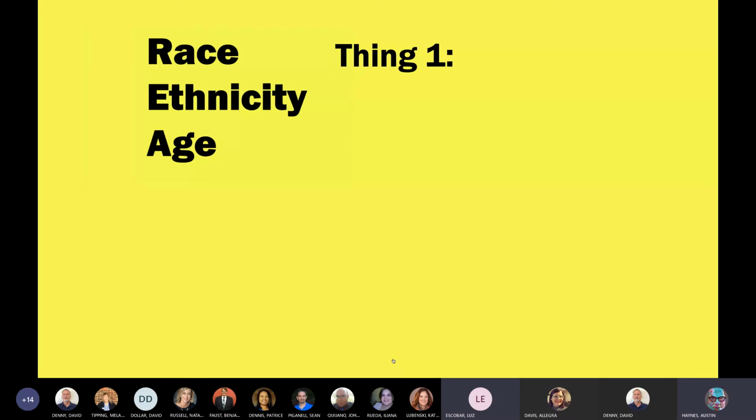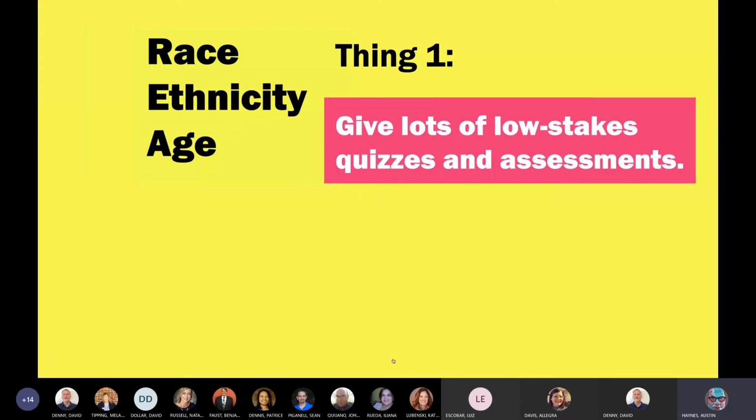Students may not realize that they are struggling to retain the material until they fail the first exam. With multiple assessments in class, students practice asking themselves metacognitive questions such as, how do I know I understand something? And they may not ask it exactly in that word, but in that structure, but that's what they're asking themselves. As the instructor, you also benefit by learning immediately how many students are having trouble with a particular concept or skill. For example, how will you change your approach if you learn that only 60% understand a concept? So this is the point of giving lots of low stakes quizzes and assessments.